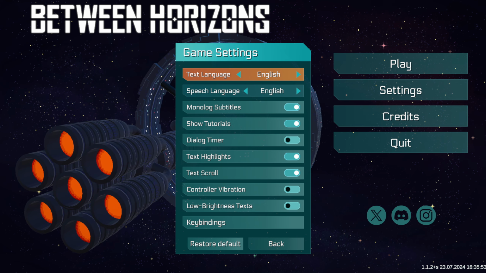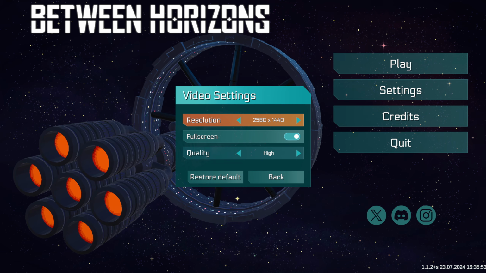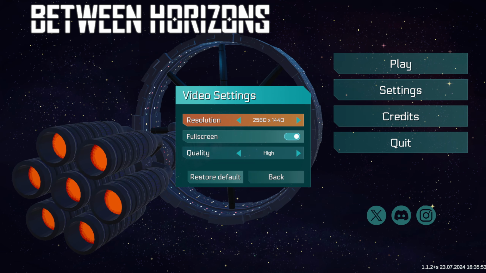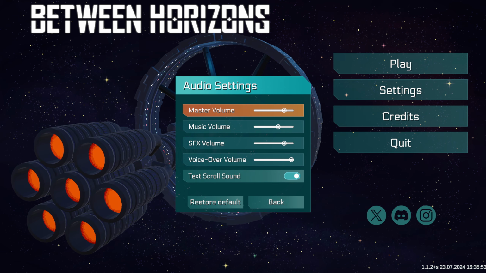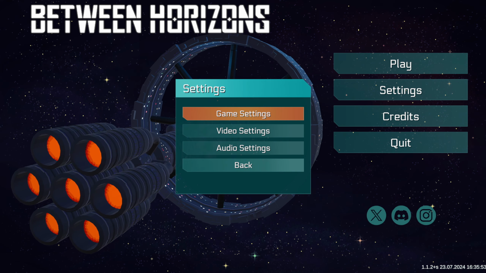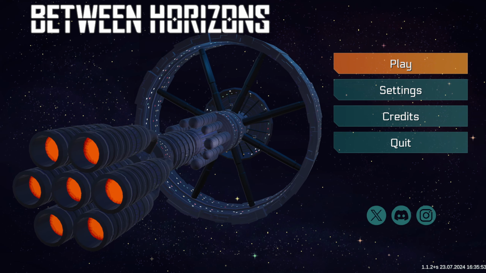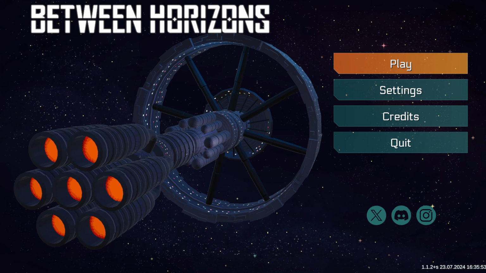So pretty much basic control, video settings. Well, not much here. And audio settings. So that's for the setup settings. And let's move to the game.